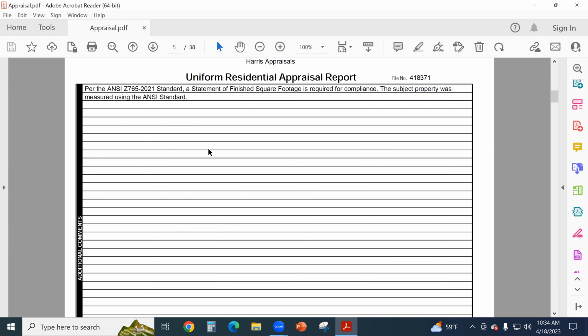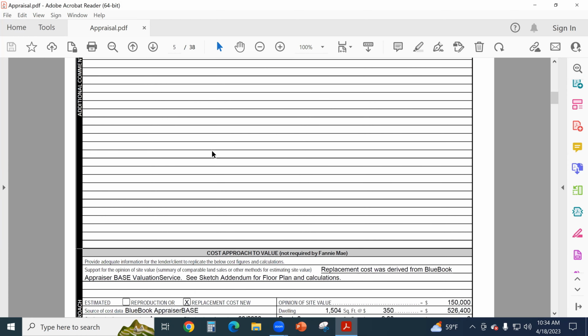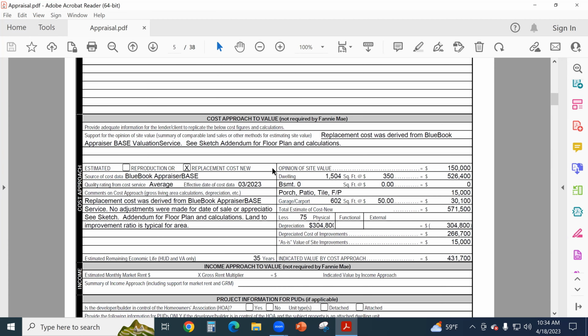Okay. Now, this is where your addendums and stuff start right there. This section right here, this is important. This can be used for a couple of things. One thing I will tell you, and we don't do it as much here, but for homeowners insurance, typically, your homeowners insurance needs to meet or exceed your dwelling value. Because the site value, that's the cost of the land, and the land can't burn down, but the house can. So just keep in mind that's the significance of the difference between these two.